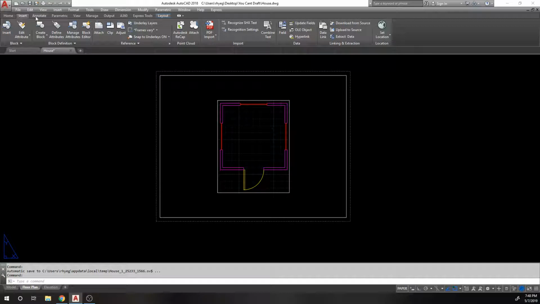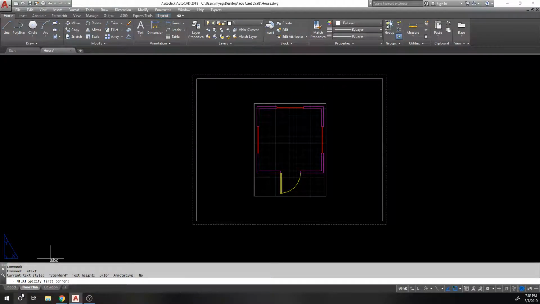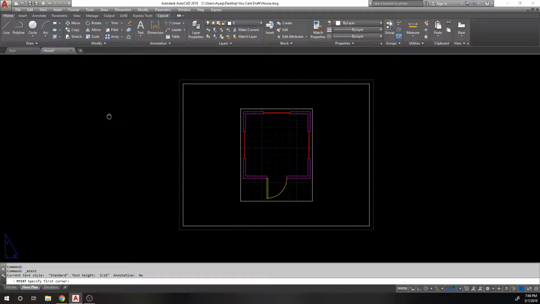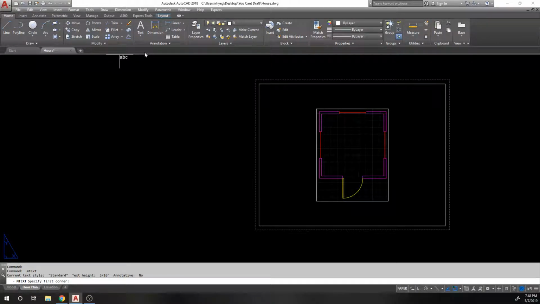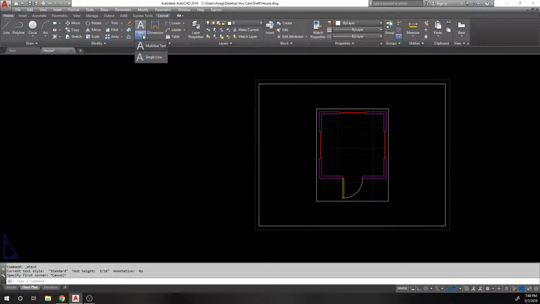Let's get to it. So starting with the home tab, we've got single line text and multi-line text. The default is going to be multi-line text, which is mtext. If you click this big A, you're going to get multi-line text. I'm going to start with single line text first, just because it's easier to start with. There's less options.